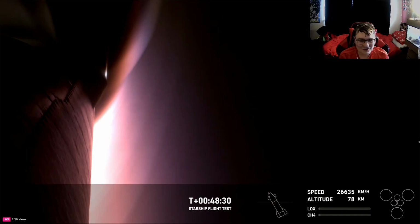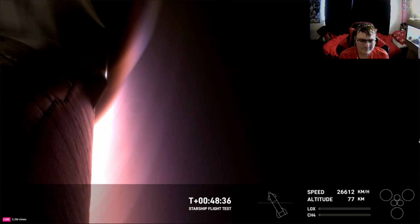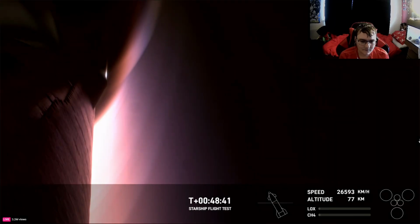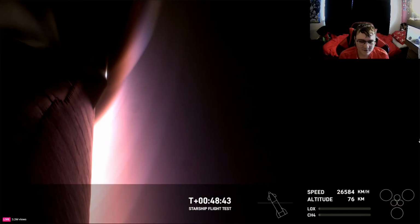Now, we are expecting rock solid attitude. Entry to begin here in about 30 seconds or so. Entry to splashdown is expected to last about 6 minutes. Expect a signal, LOS at Mauritius. And that flip maneuver should occur around about 10 minutes before splashdown. Such incredible views that we're getting. Starship is approaching peak heating region. Great call outs there.